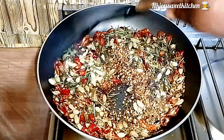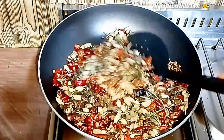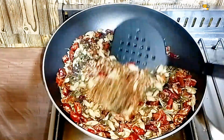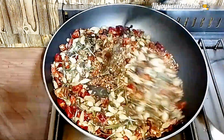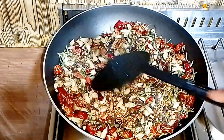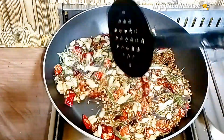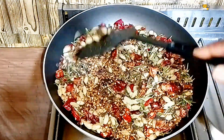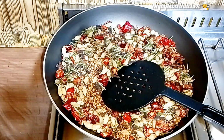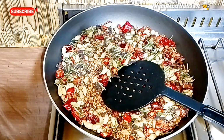Toast all the ingredients together. Combine all the ingredients except turmeric powder. In a dry pan, add all the ingredients together. Toast them together on medium heat for about 2 to 3 minutes, stirring consistently to enhance the flavor and aroma.